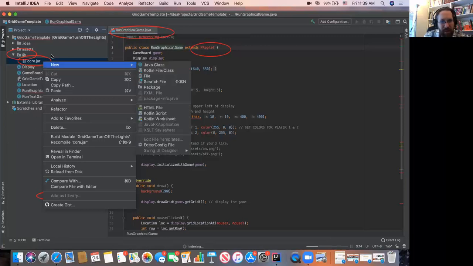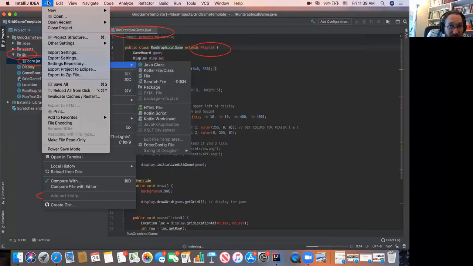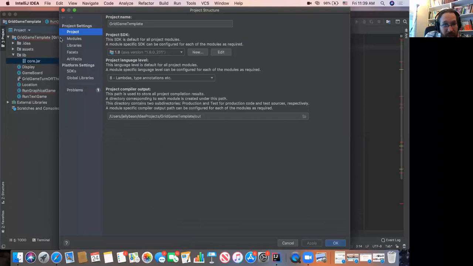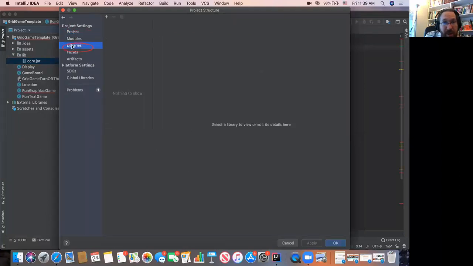So go up to File again. And now go down to Project Structure. And now click on Libraries. And now click the plus sign. And let's say from Java.